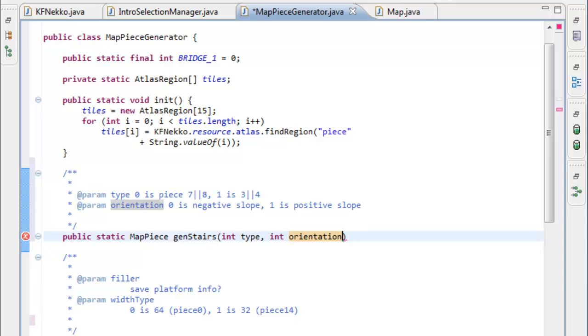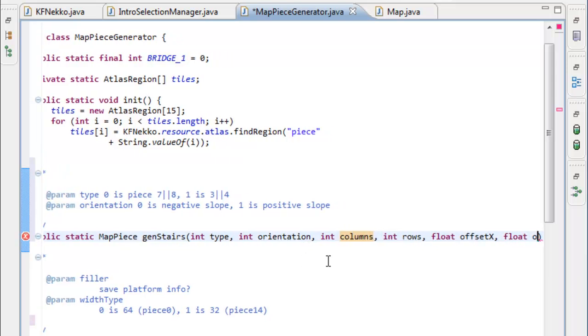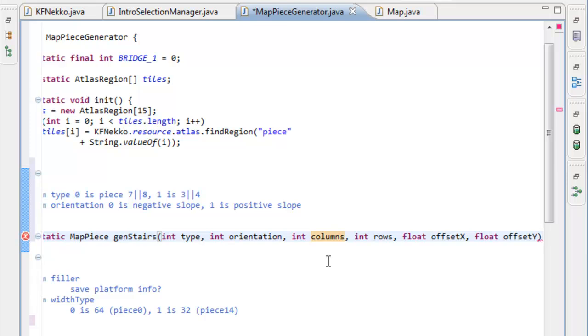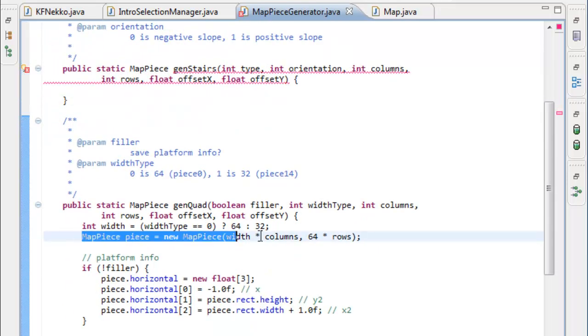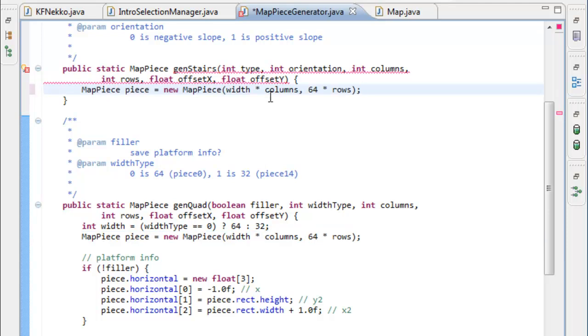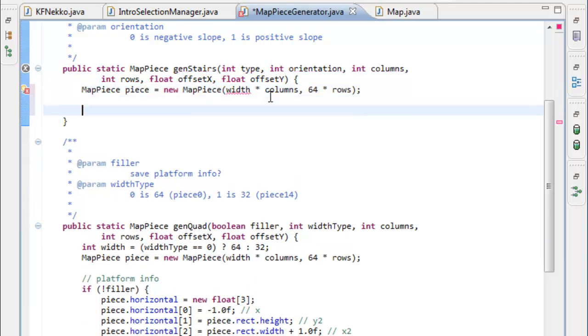And so we need, again, int columns, int rows. Then of course float offset x and float offset y. And let's just copy it over here. And then of course piece.translate.